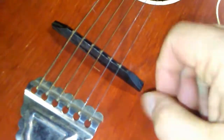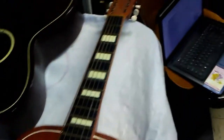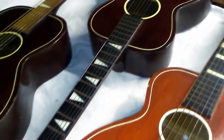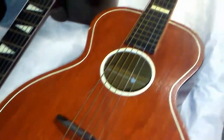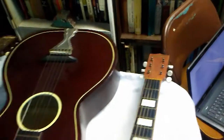Anyway, what we're going to do here is we're going to have to get this bridge down a little bit. Now, I can either sand this down a little bit, or I can reset the neck. I might actually want to reset the neck at one time. These guitars are kind of clunky, medieval type guitars. But at this point, I don't really want to do that. It's a lot of work. I don't really have the time. I got a lot of projects going on.